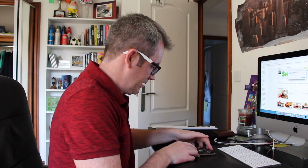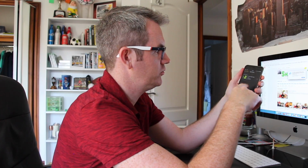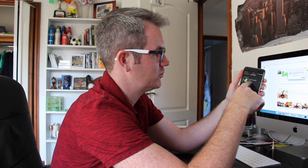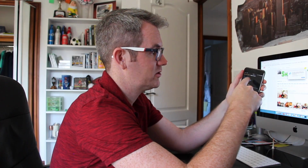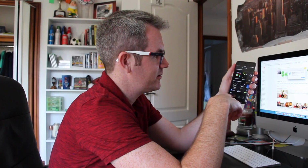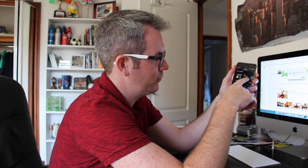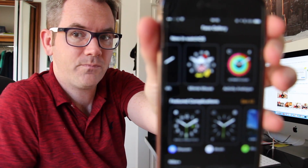Okay, so while that's updating, let's look into the actual phone app, where it shows the functions it has. On your watch, it shows me what my current face is. Then there is the function for Find My Apple Watch, and the same thing would be for your phone. You can then go into the face gallery, so here's where I can choose a number of different faces that suit me. If you are interested in Minnie Mouse, you can get a bit of Minnie Mouse.